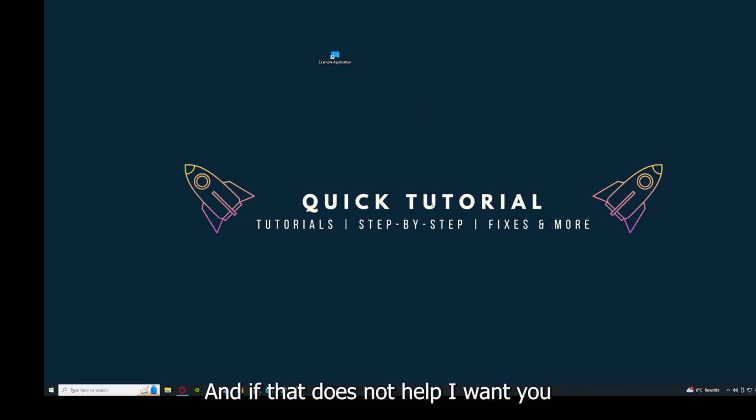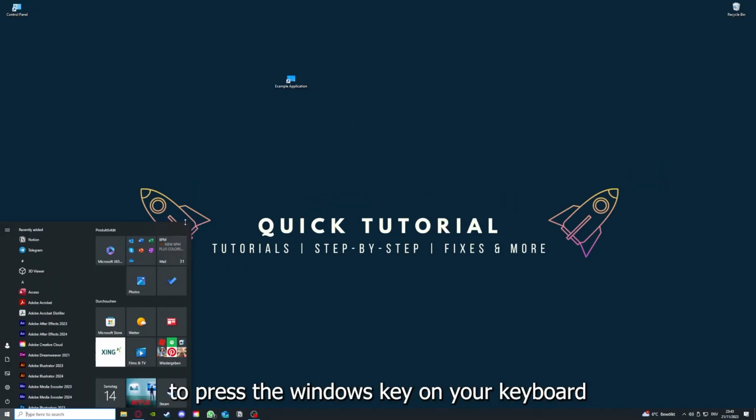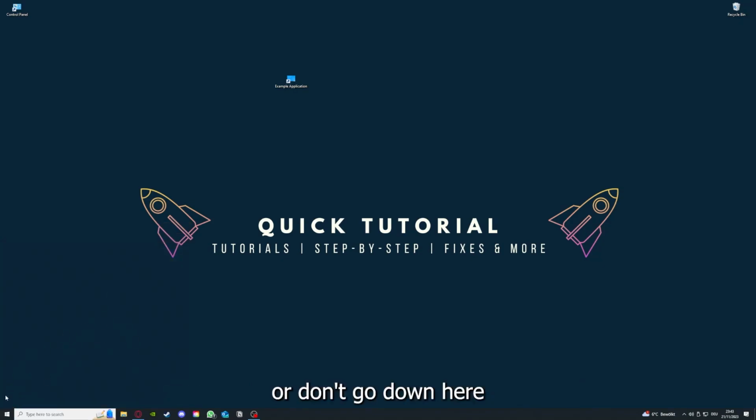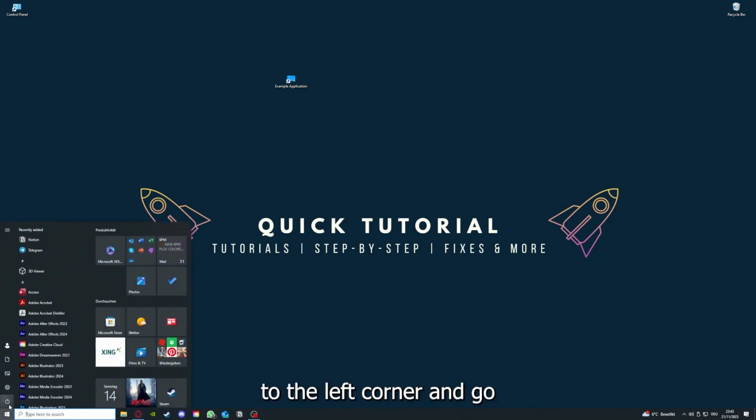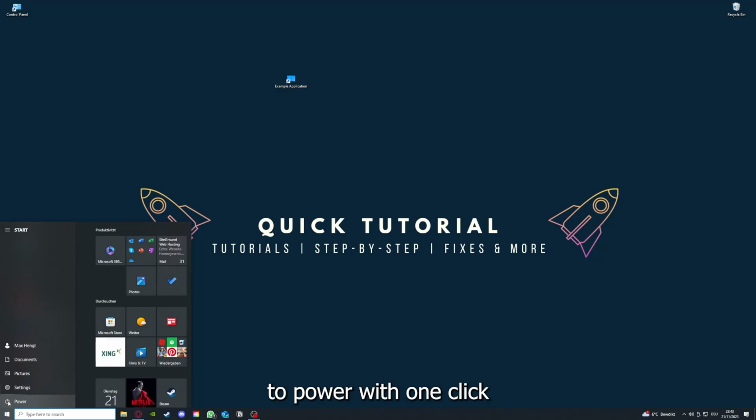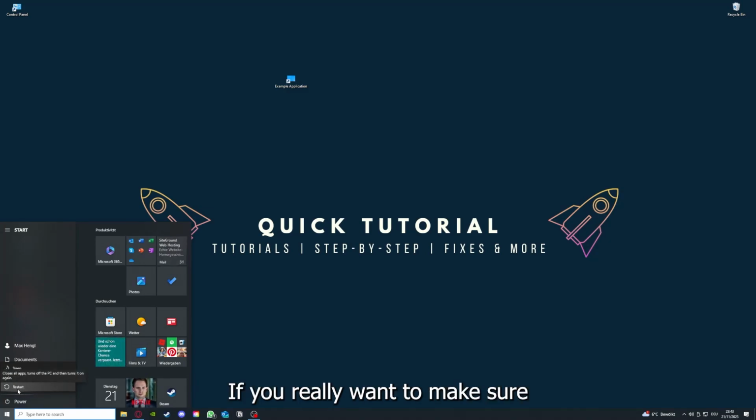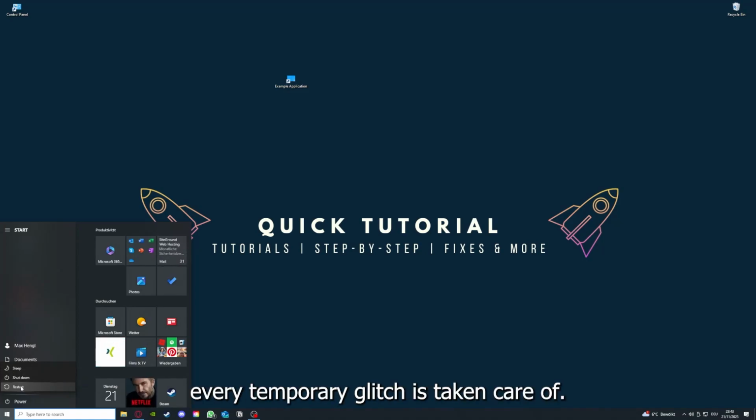And if that does not help, I want you to press the Windows key on your keyboard, or go down here to the left corner and go to power with 1 click. You have to restart your computer if you really want to make sure that every temporary glitch is taken care of.